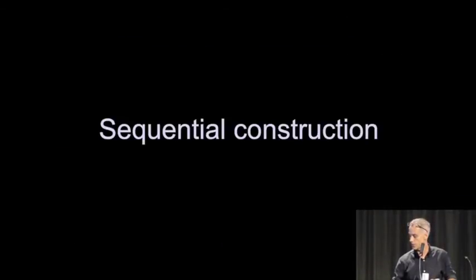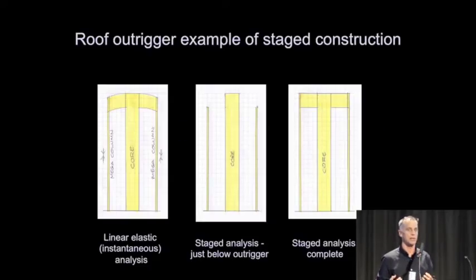Right, so now sequential construction is another thing you need to take into account with axial shortening. When we look at creep shortening, there's a number of factors we've got to take into account. Now, if you're designing just a short building, say 25 floors or something like that, and it doesn't have any outriggers, we do a linear model, and we assume it's built instantaneously. Okay, so it's just like built in 1 second, and all the stresses that are there is what we've got. If you try doing that for a tall building, your answer will be completely wrong. Not a little bit wrong, a long way wrong.